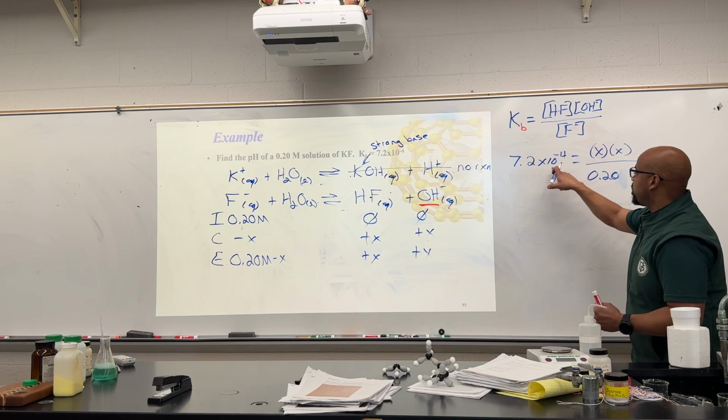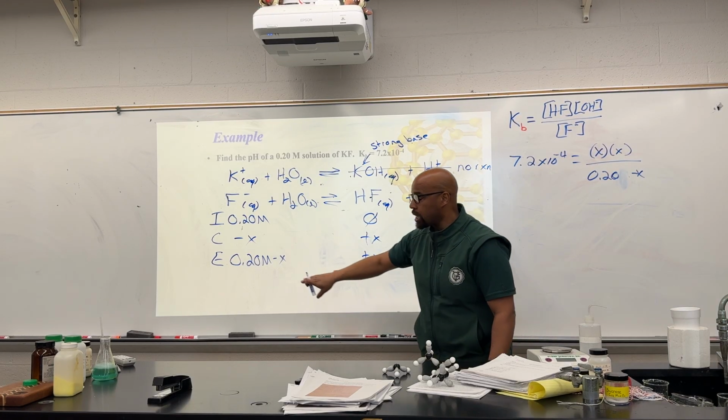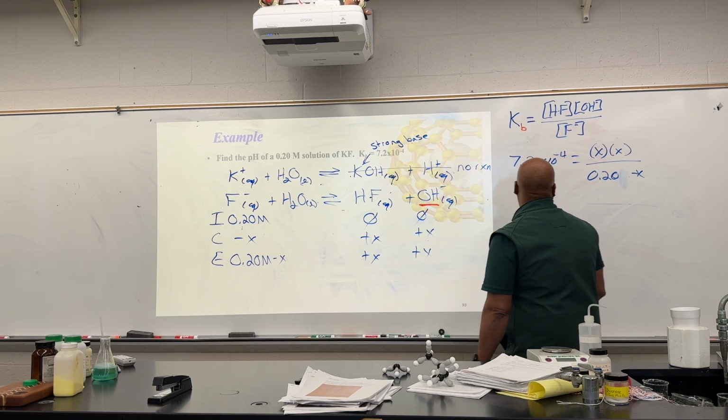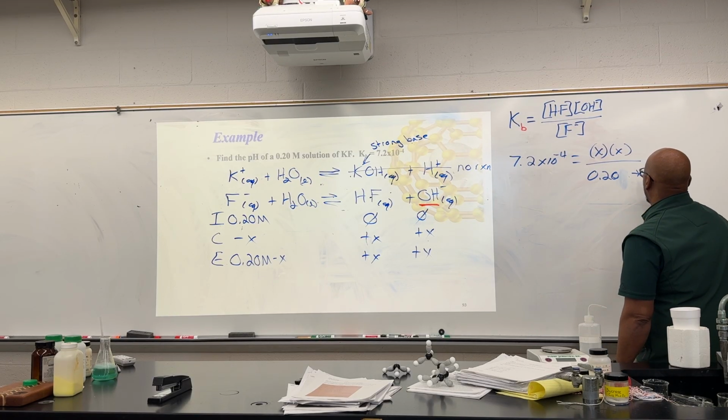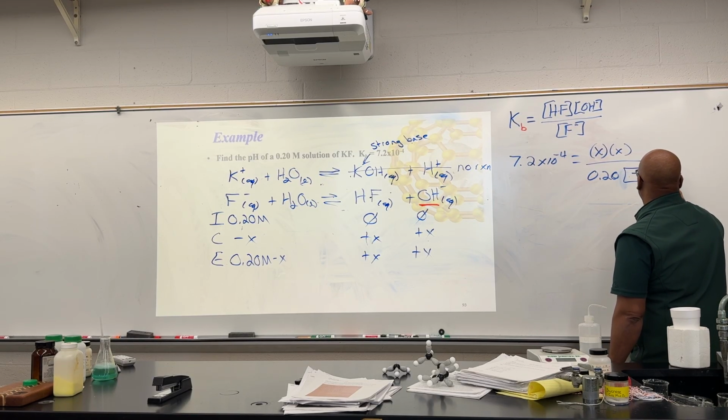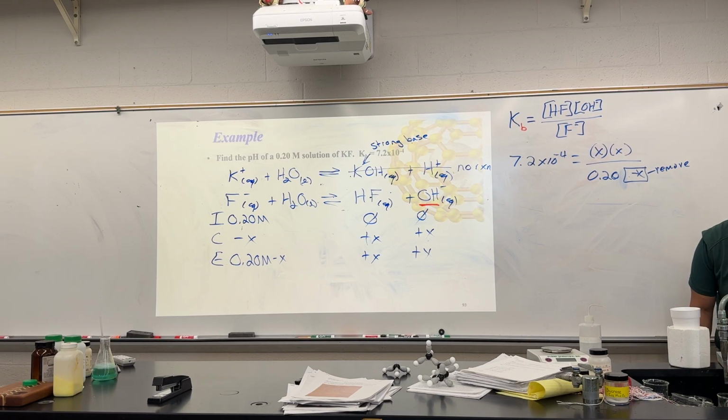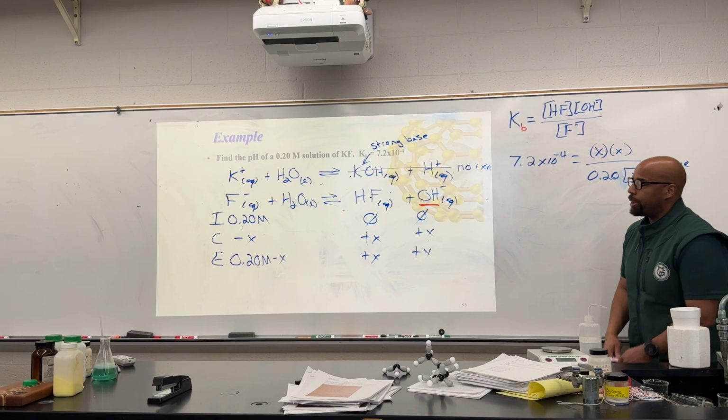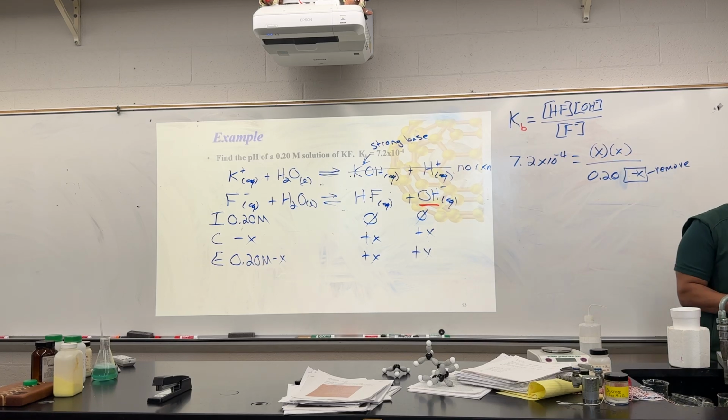Because when I multiply this by 100, this is still going to be a larger value. So that means I can get rid of that minus x here. So I can kind of remove this, and therefore it prevents me from having to go through the quadratic. And we can all be in agreement that from this point forward, I don't need to go through that.